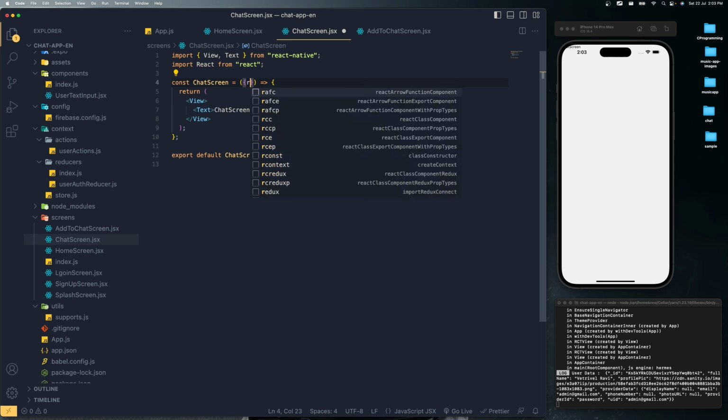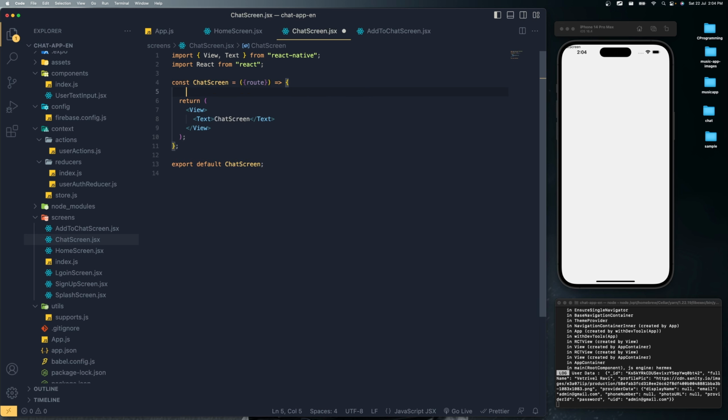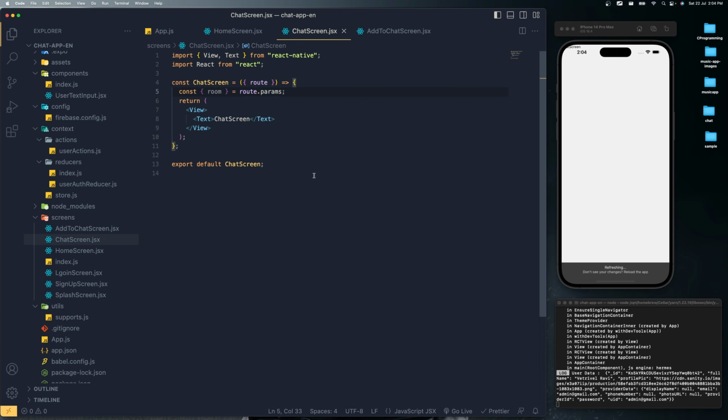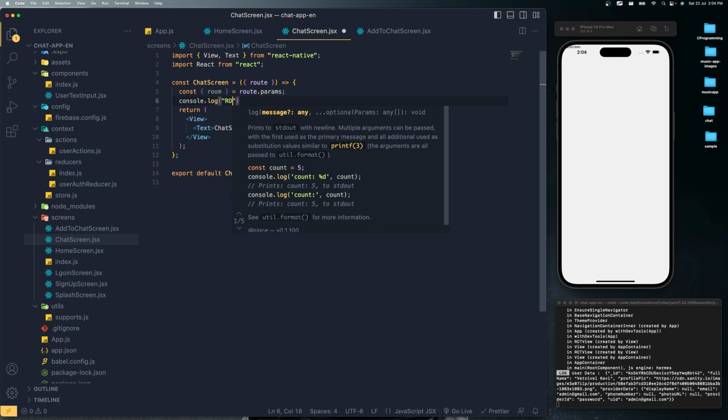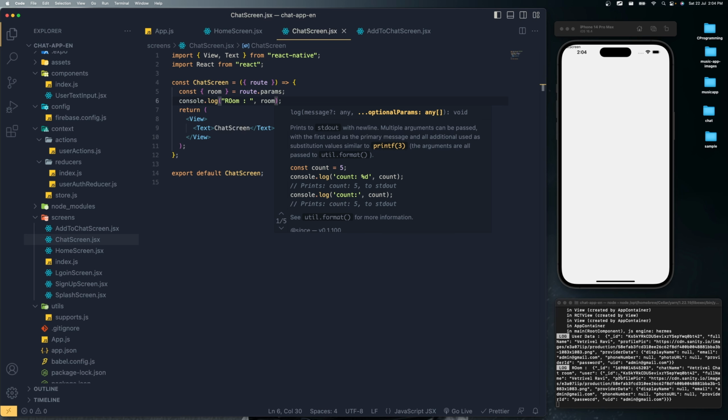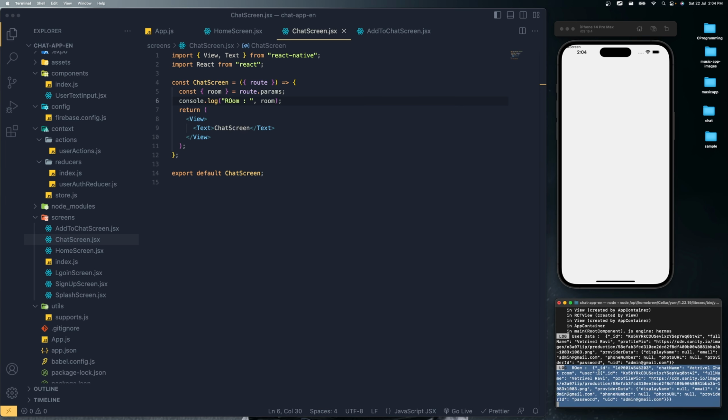So to get that chat room information, first I need to get the route object. From the route only we can get the params. So const object equals to route dot params. So from the params object, we can collect this room object. So I can get that room object over here. Save the changes and console.log. Let's get that room information. Room. So that should print the room information over here. See, we have the room information, complete room information. What is the chat room name and what is the ID and who created it. We have the complete informations over there.